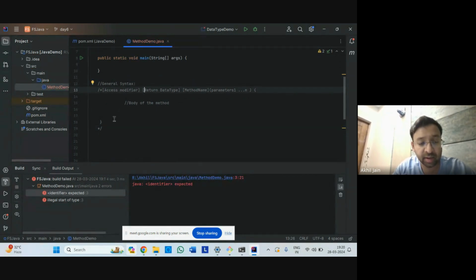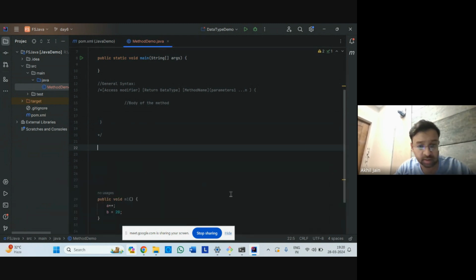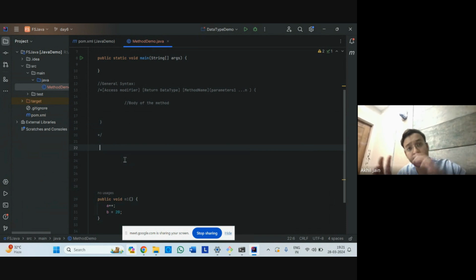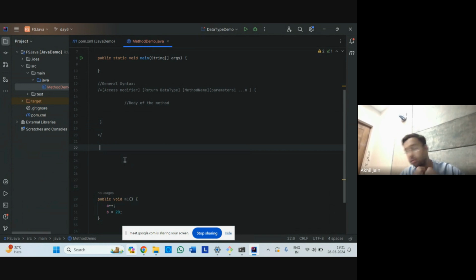Right. Now let me give some examples here. The example would be public. Again, access modifiers we have not discussed. We will devote 1 day for access modifier. But as of now, just assume that the only access modifier is public. When you say public, it's open for all the public across the globe. So public means public. It's not private. It's open for everyone.